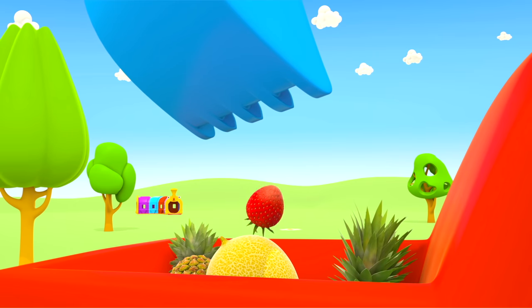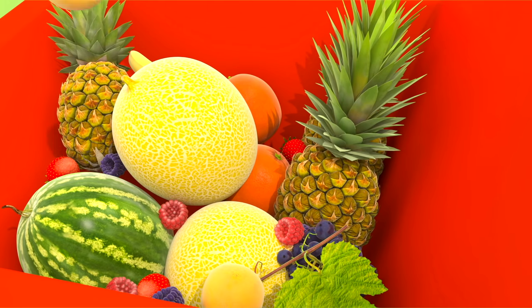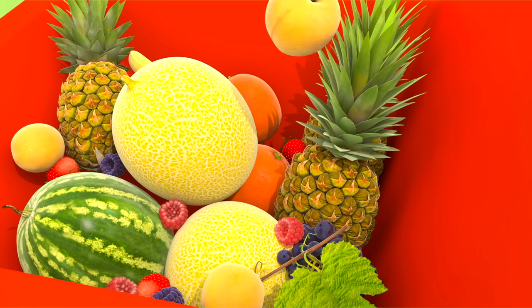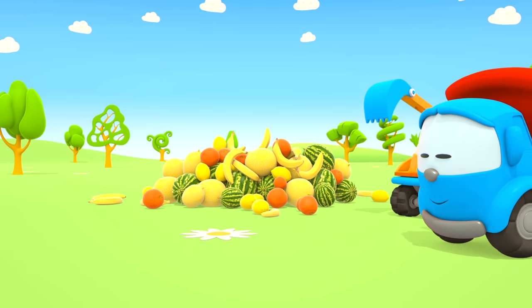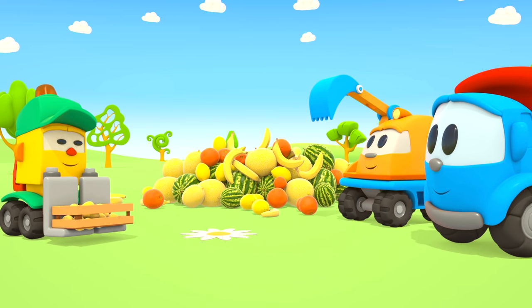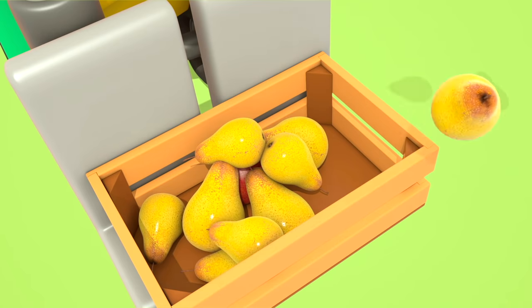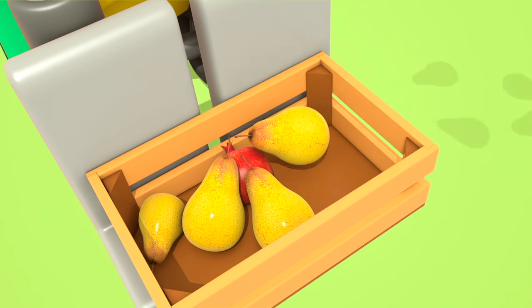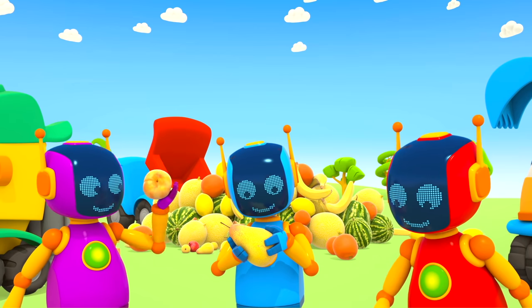Strawberry, do-do-do-do-do, and the grapes. Apricot, do-do-do-do-do. Nectarine. It's a pear, do-do-do-do-do. Pomegranates. Yum, yum, yum.